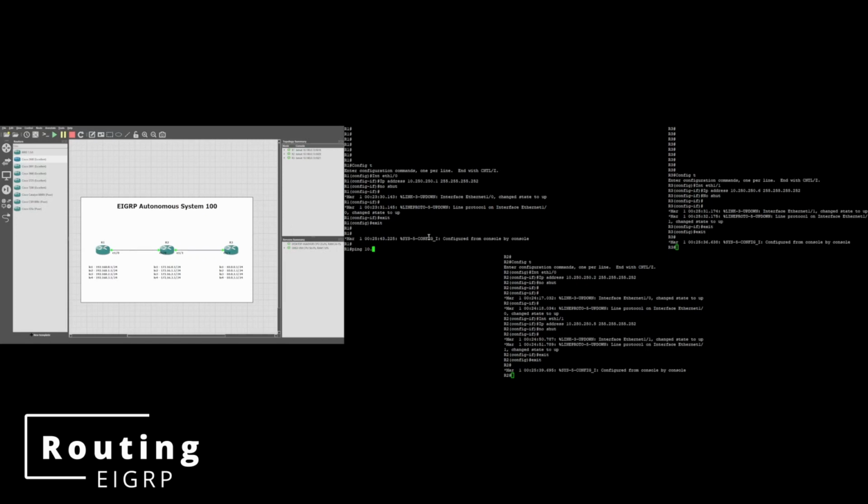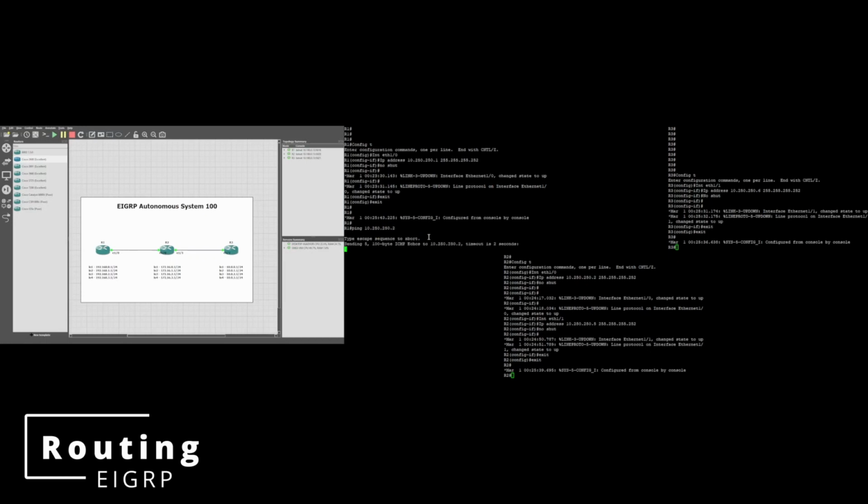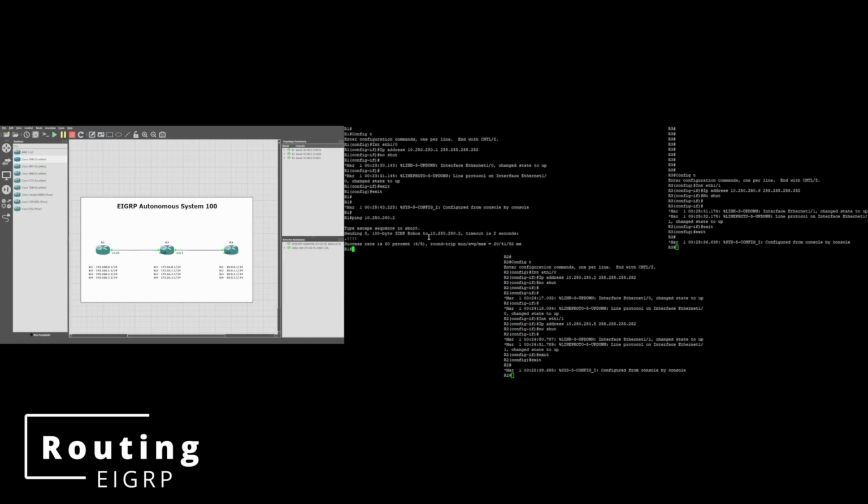So on router 1, let's see if we could ping router 2. All right, as you see, it's successful. The first one failed as the ARP process took place. Since R1 was able to ping R2, I know that R2 can ping R1 because it did have a return path back. So we do not need to test that.